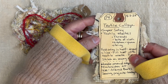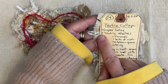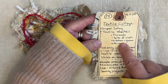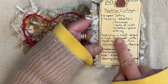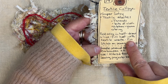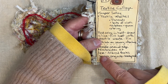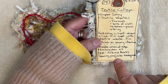So today was a textile collage, and the supplies I used are Super Salvie and textile waste. I wrote down a few things textile waste might be: random threads, bits of cloth, ribbon, yarn, some string. And here's my little how-to. Fold the salvie in half, draw a line, fill half with textile waste, pin it, stitch it on a sewing machine, doodle around the edge, embroider, etc., anything else you can think of. Uses: altered books, sewing projects, backgrounds.